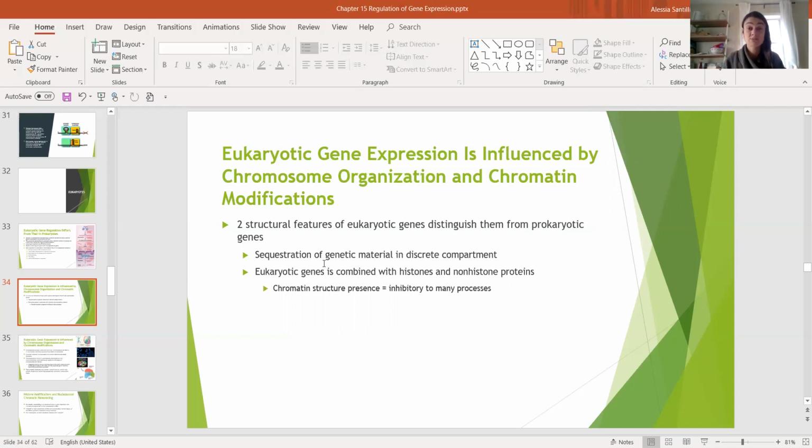And the actual presence of the chromatin can be a physical obstruction. It can physically obstruct things from happening. So DNA replication, the enzymes like DNA polymerase, which need to go in and find free single-stranded DNA, cannot access it because the DNA is looped around a specific histone. Same thing goes for transcription, right? So the structure of the chromatin is very inhibitory to many of these processes.